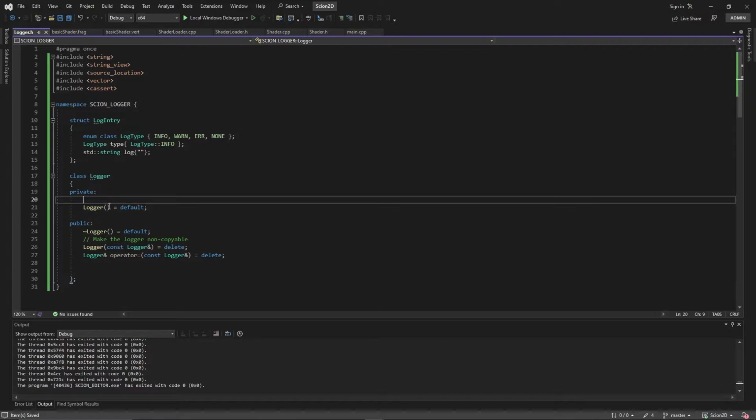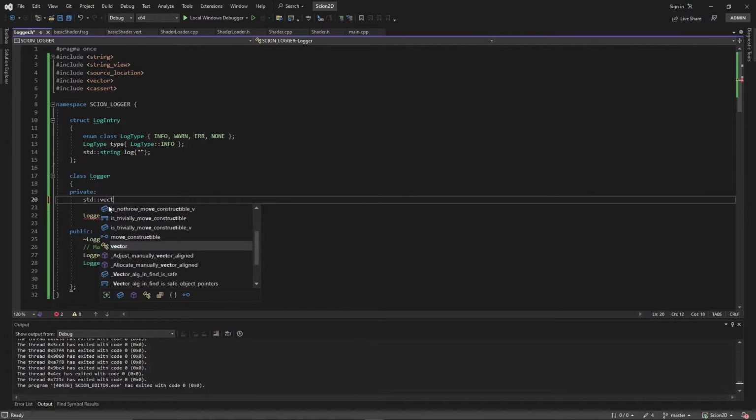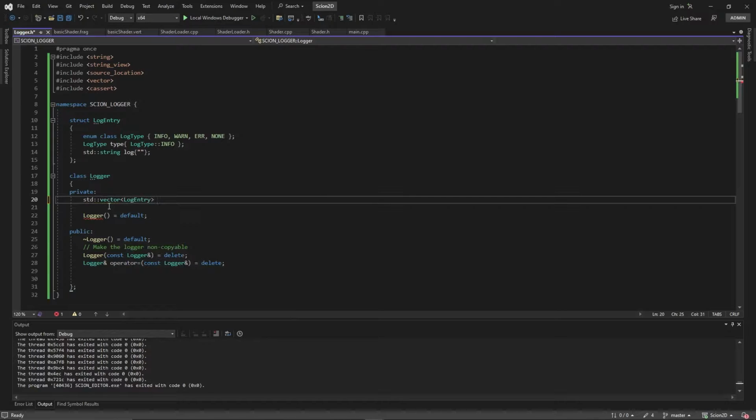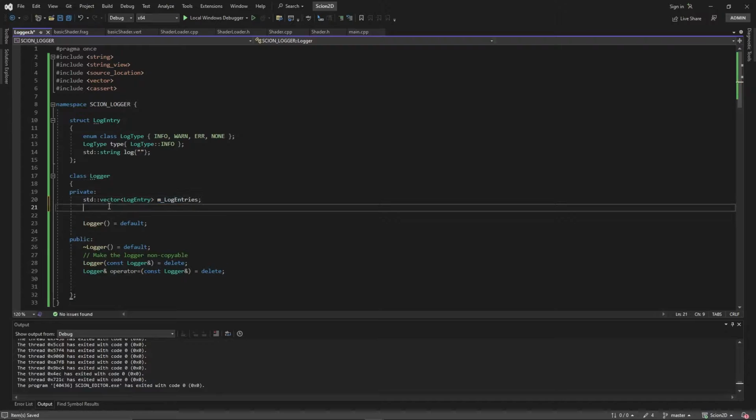And we're going to have some variables. So for the member variables, we're going to need a vector for log entries and some Boolean initializers. You don't have to use the initializers, but I'm going to do that. We'll go std vector of LogEntry, m_LogEntries. And then we're going to have a bool mb_LogAdded.